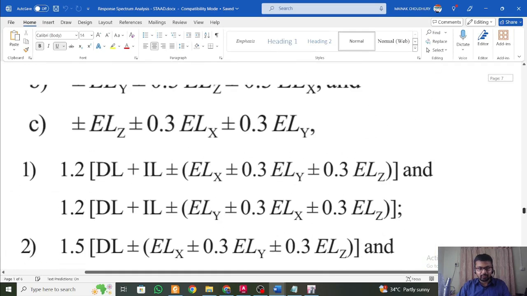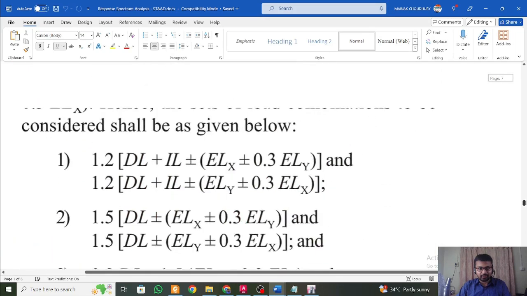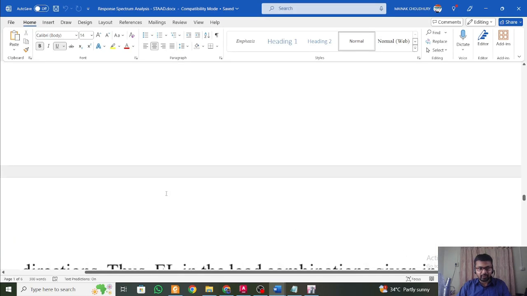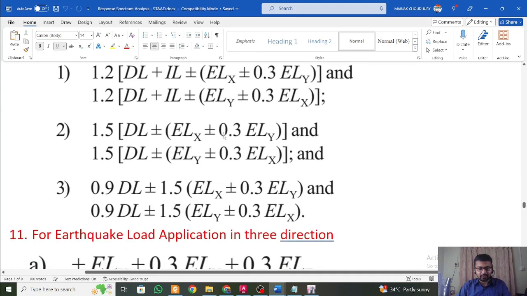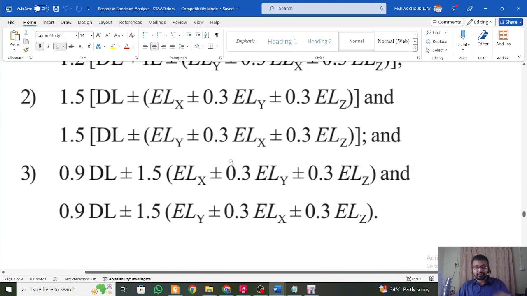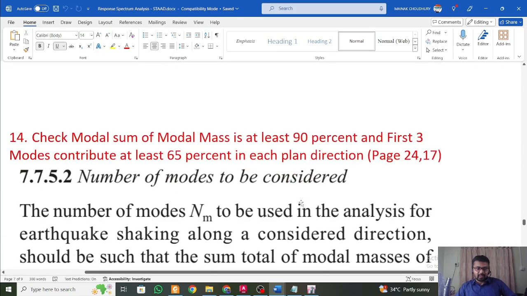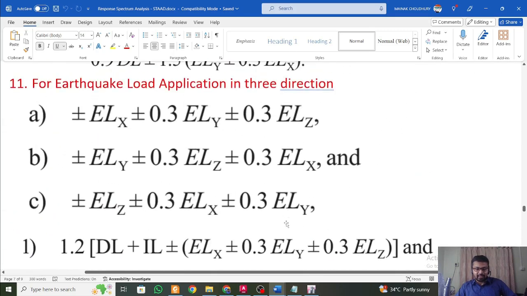When you're using load combinations in 3 directions, you should use clause 6.3.1 here. You can see this is for the 2 directions. In the default load combination, the consideration of full seismic load in 1 direction and 30% of the seismic load in the other 2 directions doesn't happen, but we should add it in Excel.